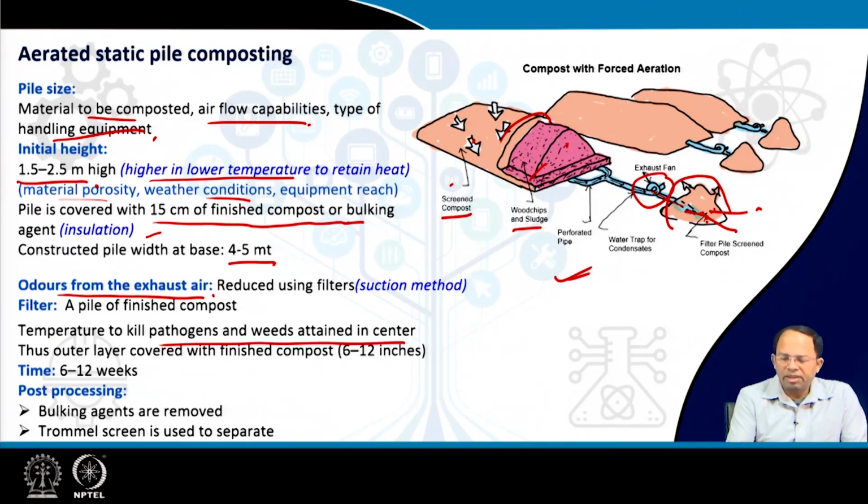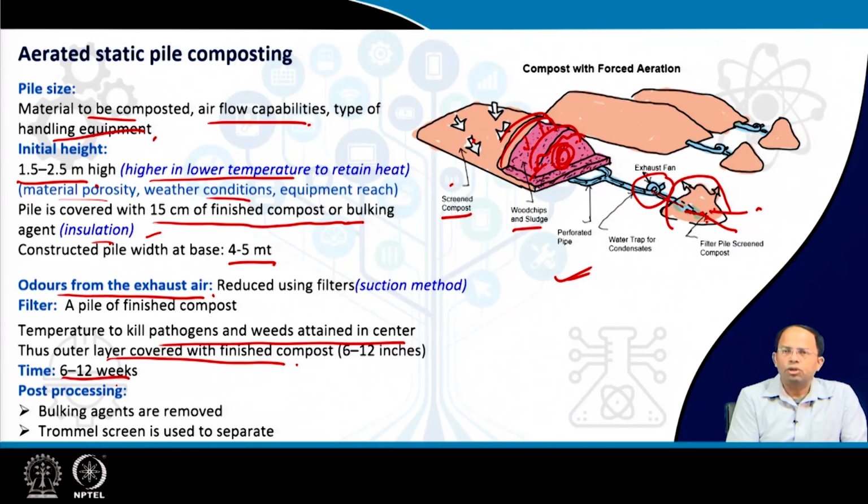But the problem is, even though the central part is heated, because it's a static pile, we are not mixing it, so at the periphery heat may not reach. That's why the insulation actually helps in spreading the heat, and also we are putting compost at the end, so that also helps in more decomposition at the outside layers. So that is how this outside layer of compost is actually beneficial in the case of static piles.